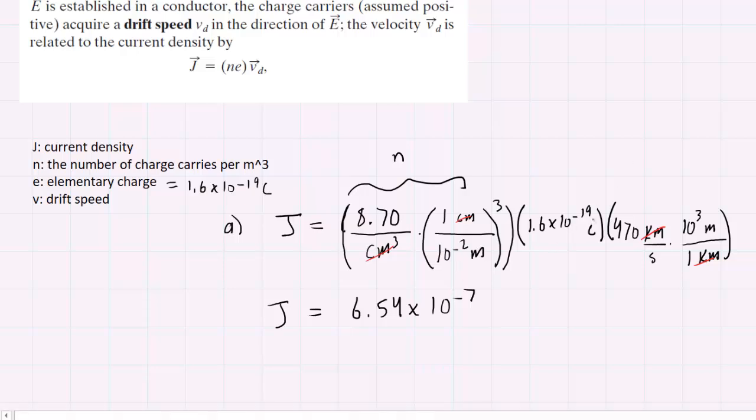And then we will see what units we are left with here. So we have a coulombs per second right there. We may know that coulombs per second is amps. And then we also have a meters up here. And then don't forget, this is a meters cubed. So essentially you have meters over meters cubed. And one factor of meters would cancel. So that would go to 1, and this would go down to meters squared. So you're left in the denominator with a meters squared unit. And so the final answer would be in terms of amps per meter squared. So this is the correct answer to part A of the question.